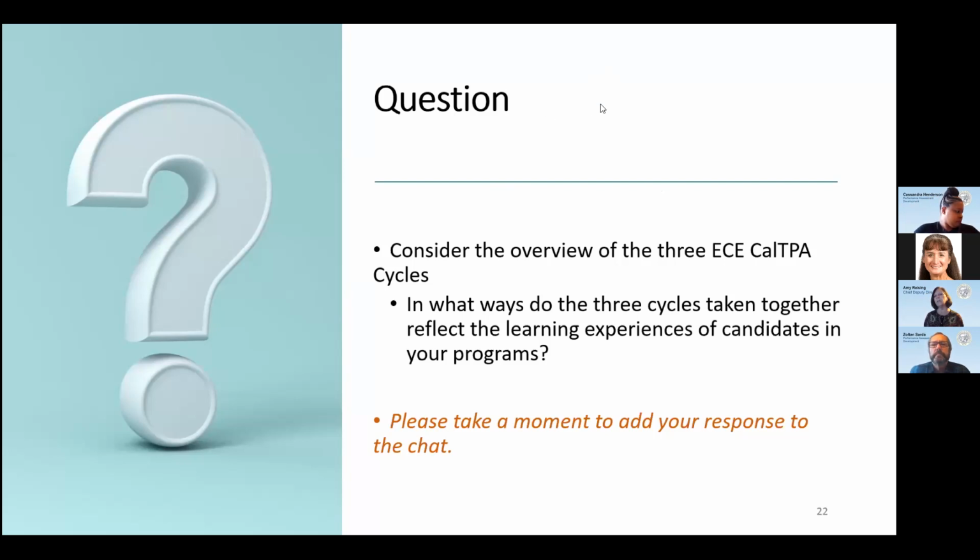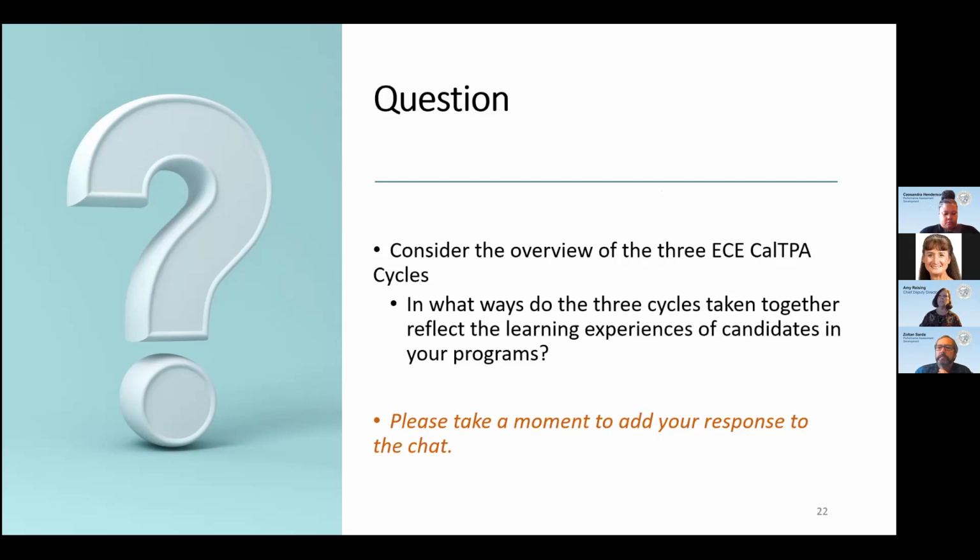And one of the things we do is really work on building a community of learners as we move through these performance assessments, so that we are always offering opportunities for all of you in programs to come together and think about program design and think about how these performance assessments work. And then of course, at the back end, when you get those performance results back, what does that mean? What does it say about your program? What does it say about your candidates, et cetera?